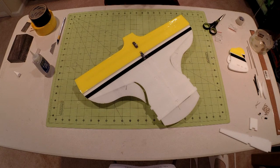So we're going to give these plenty of time to dry, since now we've got a three-dimensional airplane. The next steps are going to be installing the battery tray and the firewall, which we're going to flip the airplane over. So we'll make sure that the glue is plenty dry, and then we'll come back to it. So it might be time to grab a cool drink and get ready for the next steps.